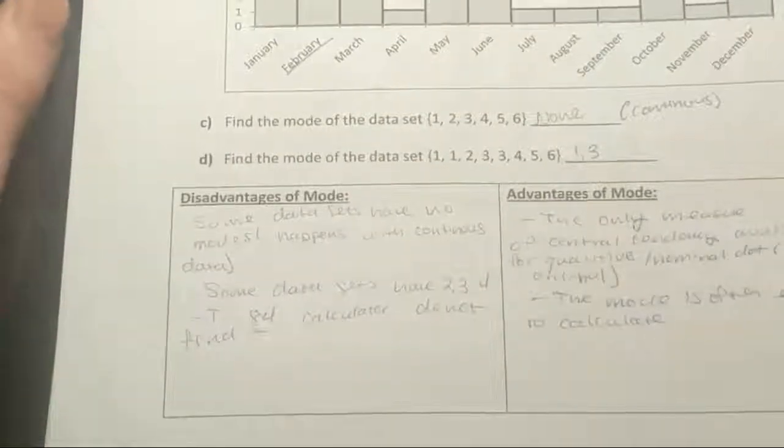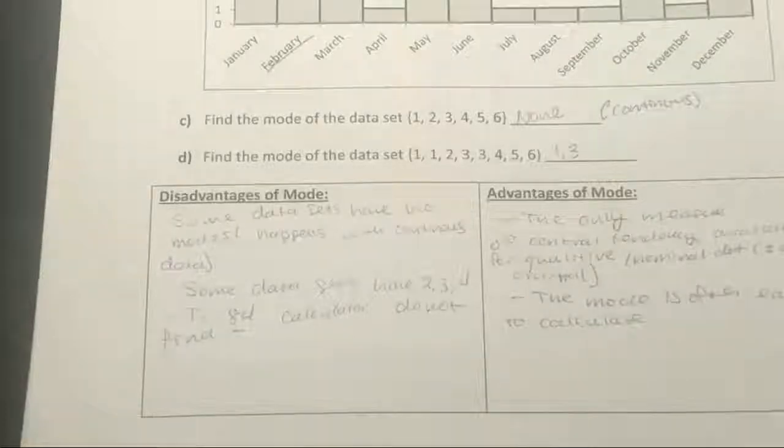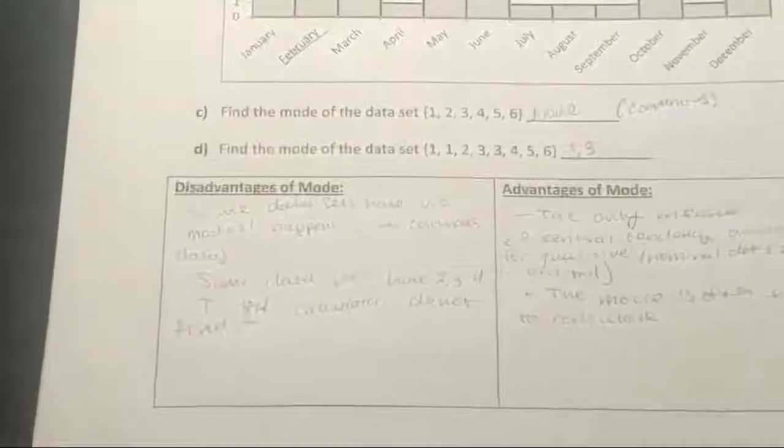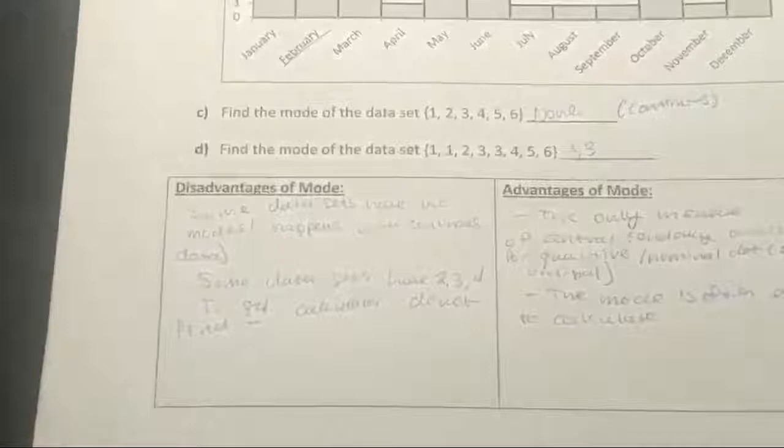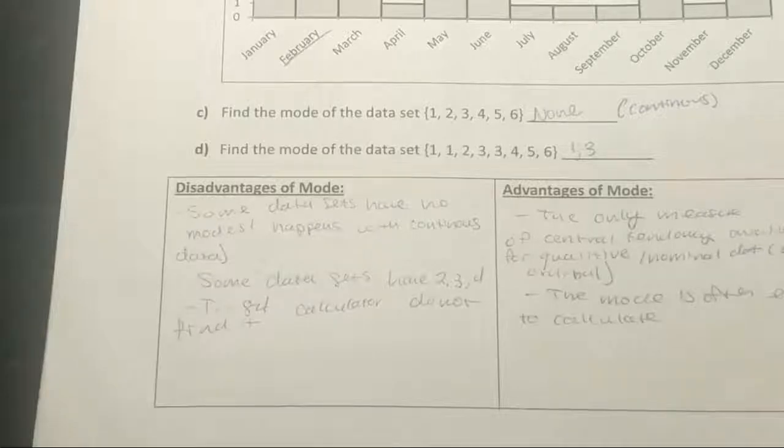So then right here, we're going to look at the disadvantages and the advantages of mode. As a perspective, it's very distinct from mean and median, because both of them have a special relationship with each other, but mode really doesn't, because mode can move around, whatever has the most frequency. And so as a measure of central tendency, it's very important because it's showing you a different perspective altogether.